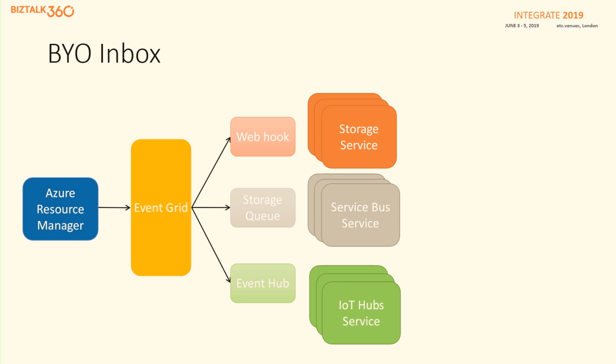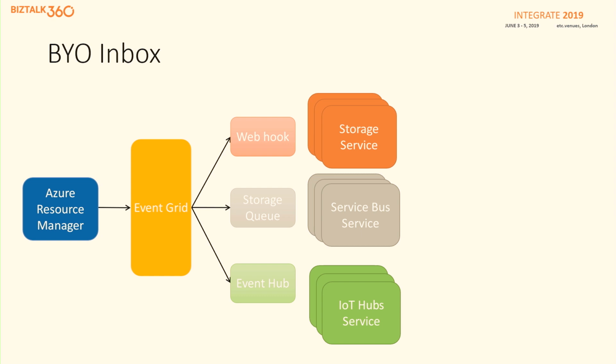So if the event domain is your outbox and is basically managing the publishing of the events outward to all of these services, each service can actually bring its own inbox type, that is any of the natively supported Event Grid event handlers, and can manage those events on their own with their own model. And what this actually allows is also an event sourcing pattern.